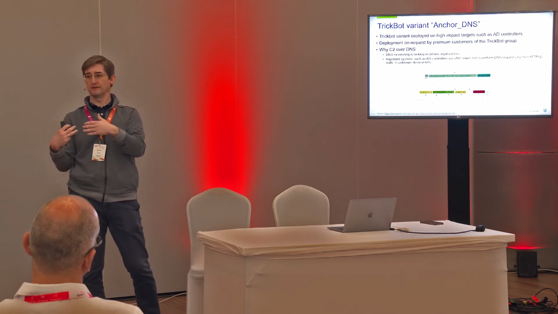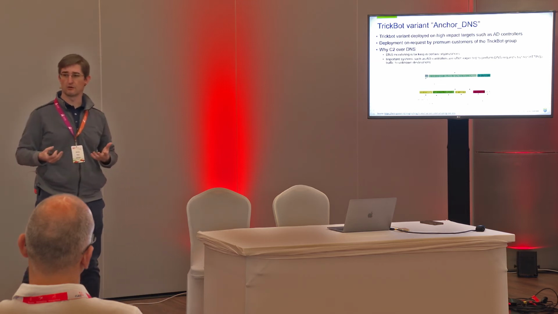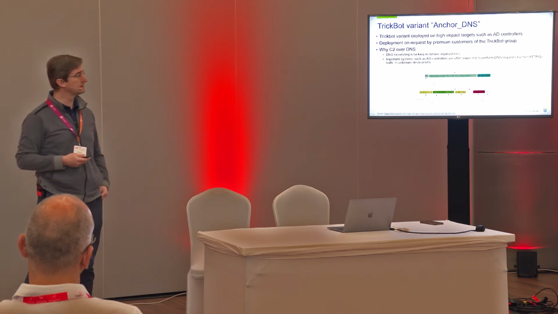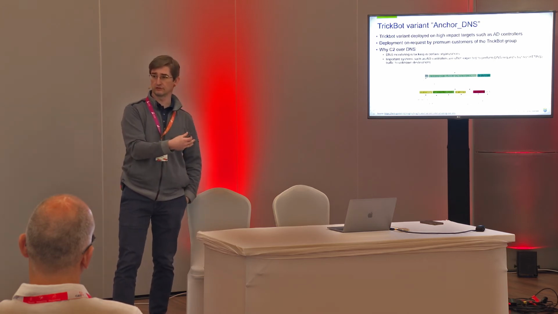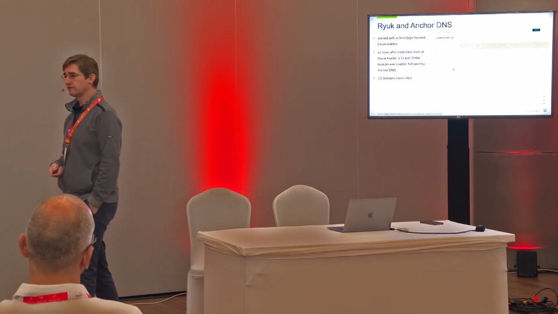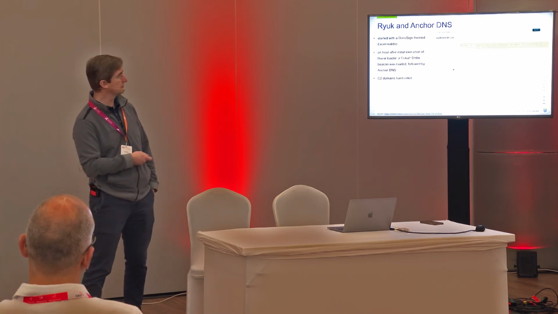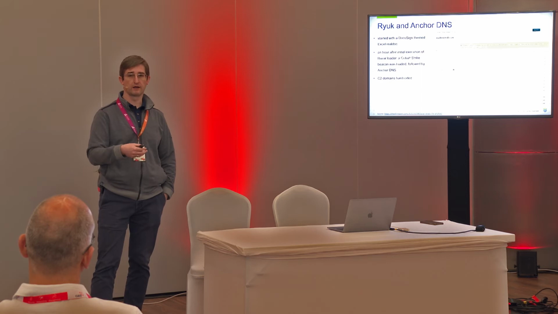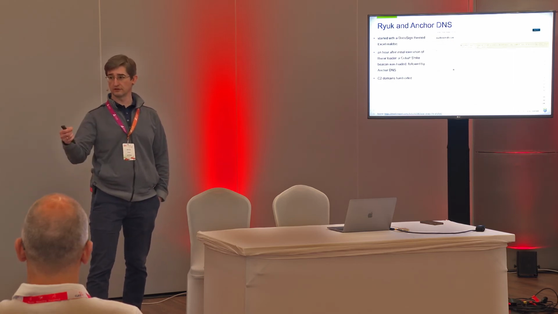So if you do C2 over DNS, then basically you're hiding in this traffic, and it doesn't look like an anomaly. That's why they decided to deploy this module called Anchor DNS wherever they infect an Active Directory controller. Anchor DNS is then used for many different things. This is one example, a Ryuk ransomware infection, which started with a DocuSign-themed spear phishing mail. An hour after initial execution of the Buzzer loader, they deploy Cobalt Strike Beacon and then Anchor DNS.